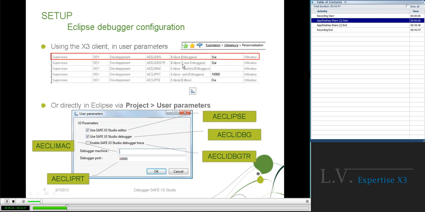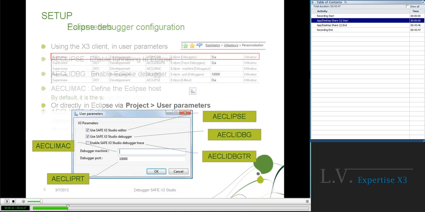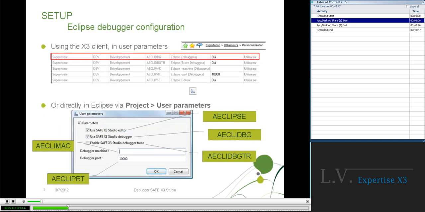You have eventually the debugger trace. This will allow you to actually trace the debugger in a trace file. This is only for support issues, if you need to send this to R&D, etc. Then here we have apply Mac, which means machines where Eclipse is running.